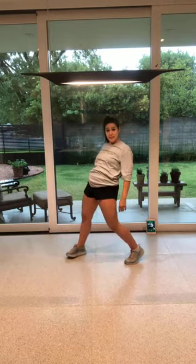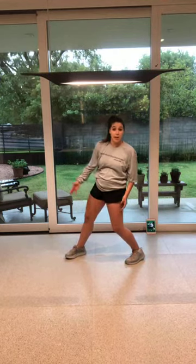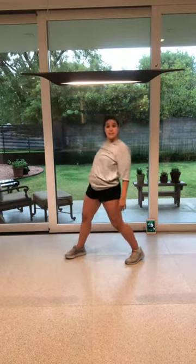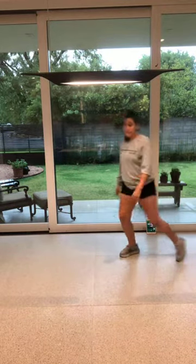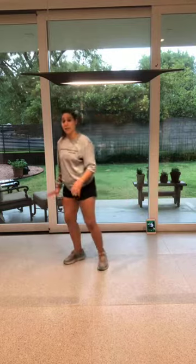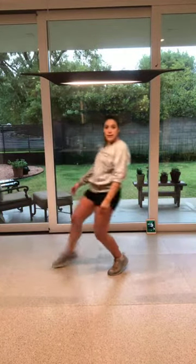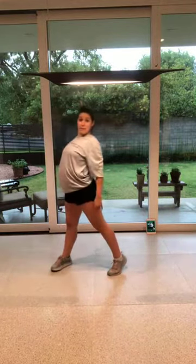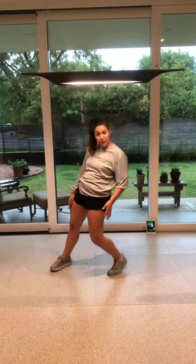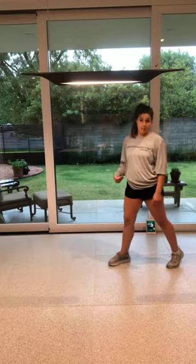Five, six. Notice how my weight shifts to the back leg on that body roll. Five, six. I'm gonna go step together, step behind. That's a little tricky, so watch it again. You dip, you jump, roll together back. My left foot is coming into my right. So it's really important that in this body roll, your weight is on the right foot so that you're able to move the left one in.